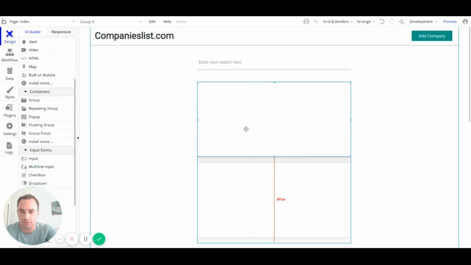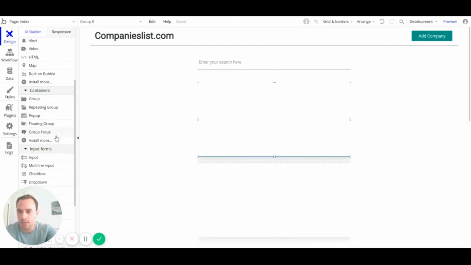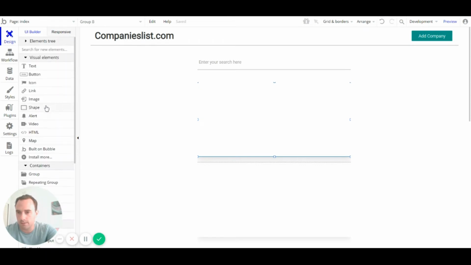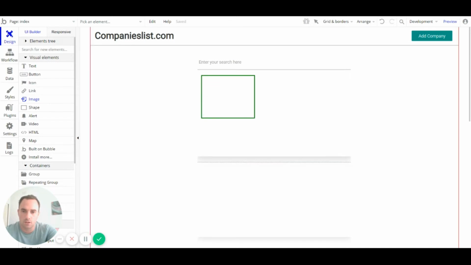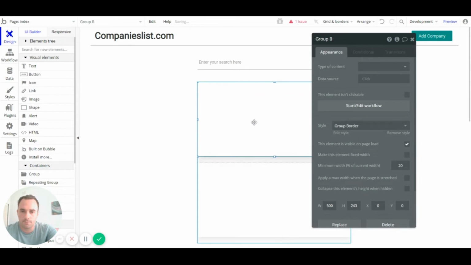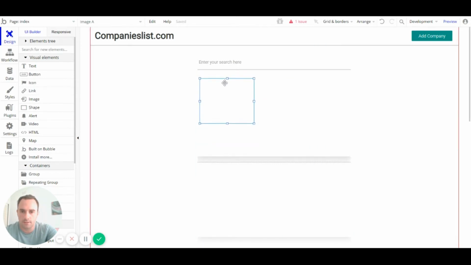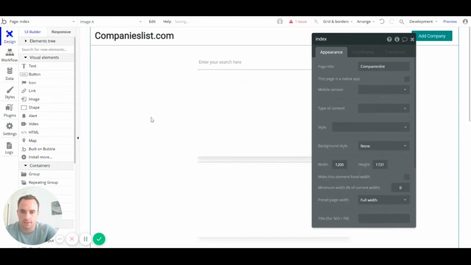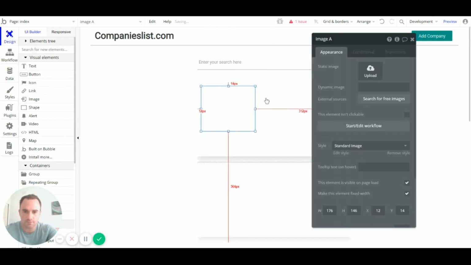You're showing the company's business card. So we'll scroll down and find image. Add that here. Totally missed the group. Now I think we're in it.